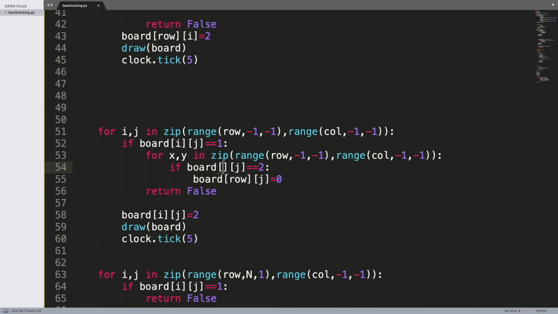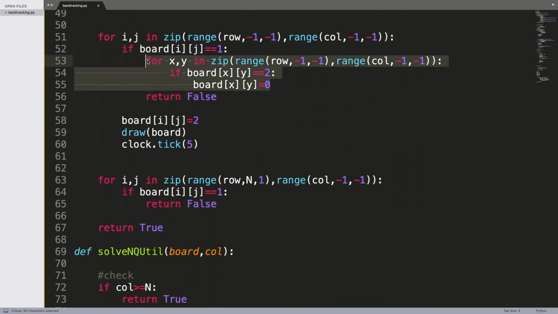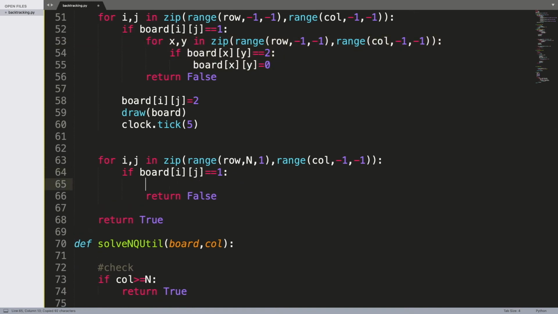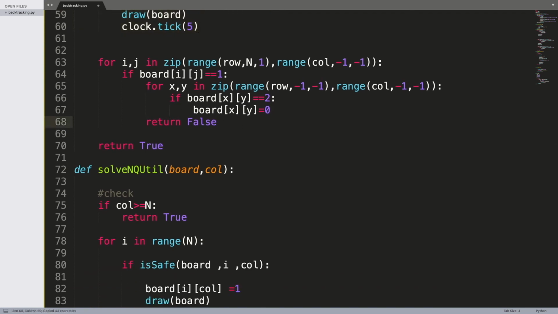If x and y is equal to 2, then x and y is equal to 0, and the same step has to be followed here as well. Let's return this, and also this thing as well here.